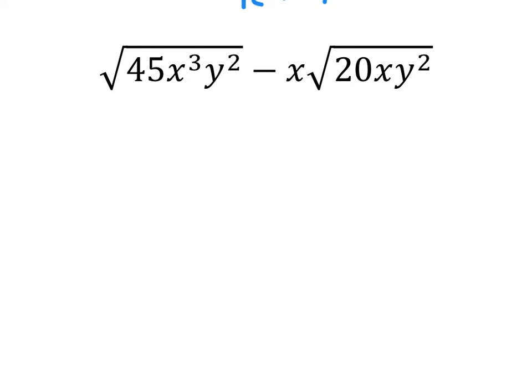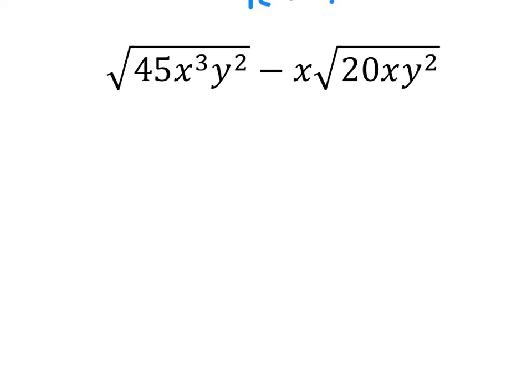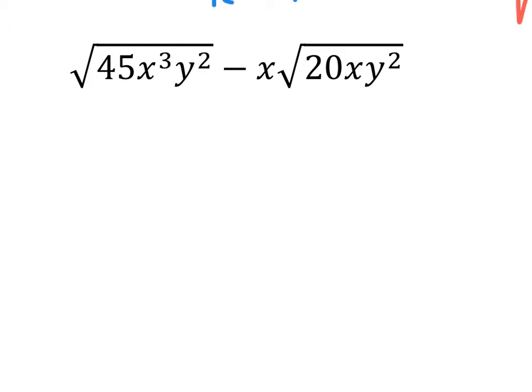Next example. For number 2, you're subtracting these two terms, and you're going to combine them, but in order to combine radicals, you need to have the same radical. If you remember from the lesson, I dealt with the smaller one. The smaller radical would be the second one, because it's a 20, not a 45. I'm dealing with a square root, so I want to find the perfect square inside of 20, and that would be 4 and 5.